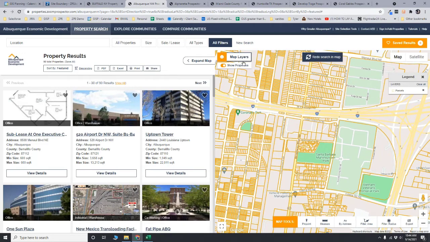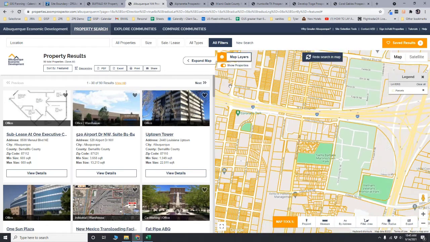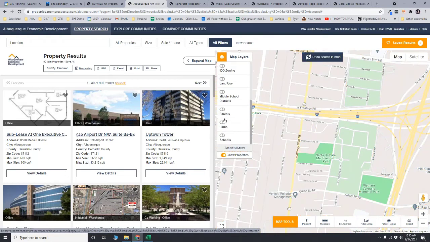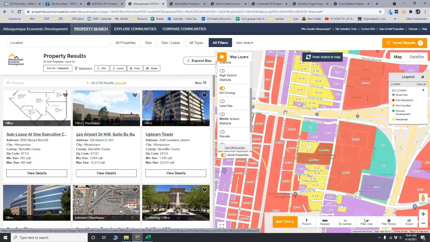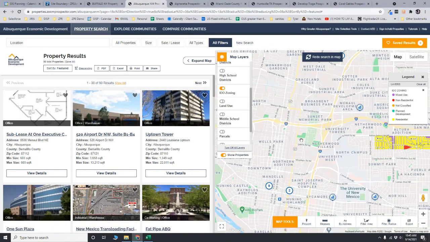One thing, if we are connecting to an ArcGIS server, if there are some limitations on bandwidth on that side, we can't necessarily guarantee it, but when we're hosting it on our end, we can definitely make it look good and fast. And just turn on a couple more here. So, here's the zoning that we have in here.